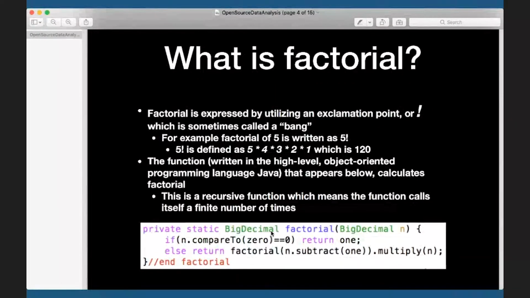So if we take 2 and we raise it to the power of 128, that gives us an approximation on the range of values that we can represent. And by using this special type big decimal, we're able to make a better estimation of E. And we haven't actually looked at how we're estimating E yet.